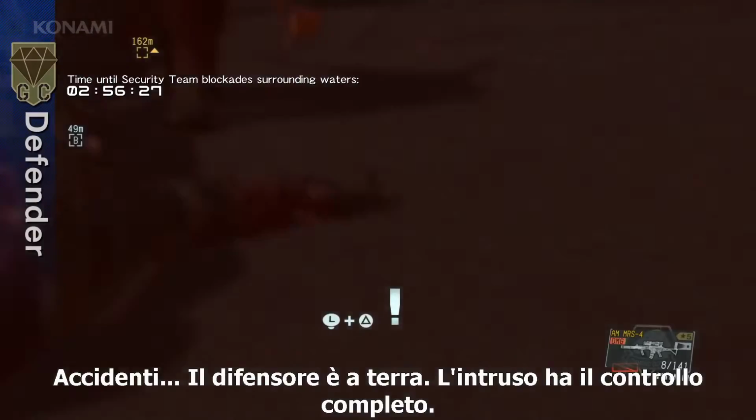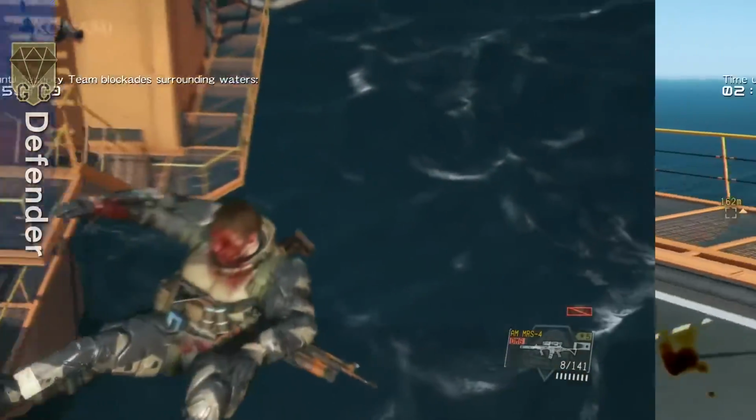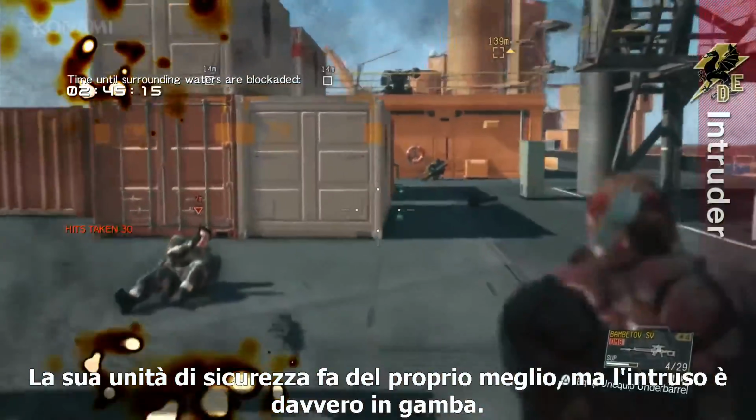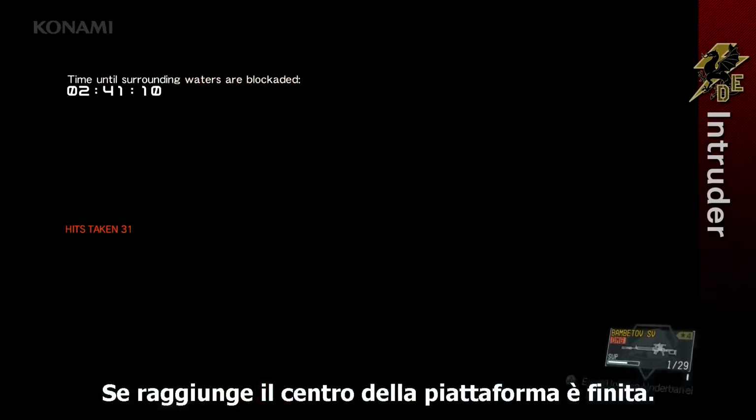Not good. The defender is down, and the intruder has total control here. And there goes the defender. The defender's security forces are doing their best, but this guy is really good. He even dodged a rocket. If he gets to the platform core, it's over.